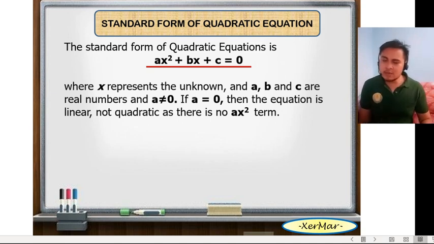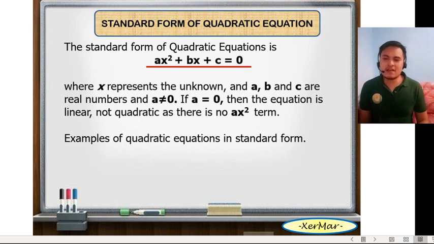Okay? So, ganito yun, students. In ax squared, ibig sabihin nun, or nanggaling yun siya sa a times x squared. So, kapag ang value ng a ay 0, at yung 0 na yun ay i-multiply natin sa x squared, ang sagot ay 0. So, therefore, ang ax squared ay magiging 0 at hindi na natin siya kailangang isulat sa ating equation. So, ano na lang ang matira? Okay? So, ang natira na lang ay bx plus c equals 0. And that is linear equation with variable x na may exponent na 1. Okay? So, ganon ang inyong tandaan that the value of a is not equal to 0.